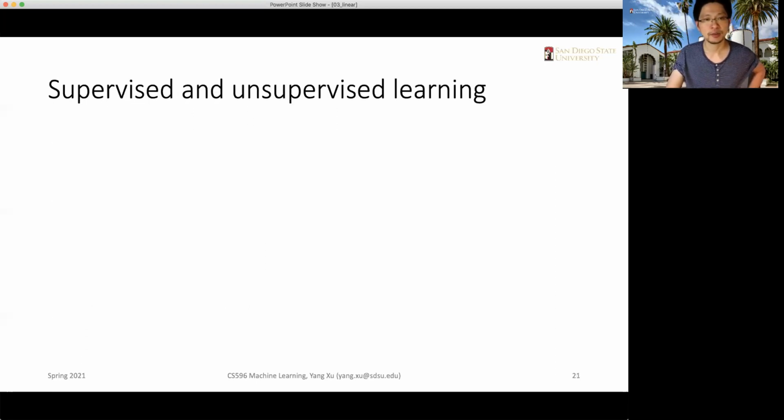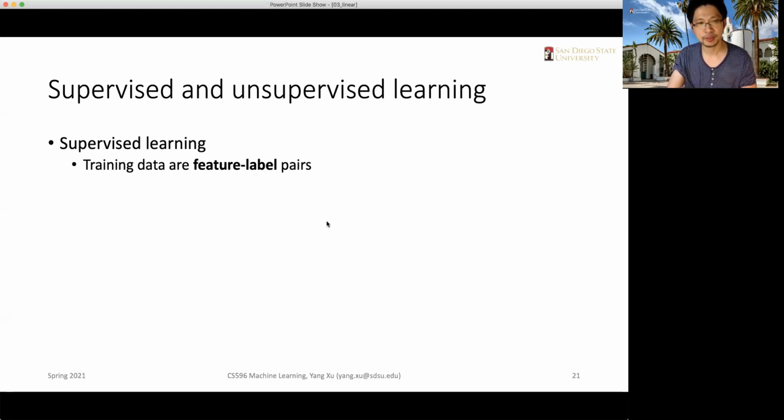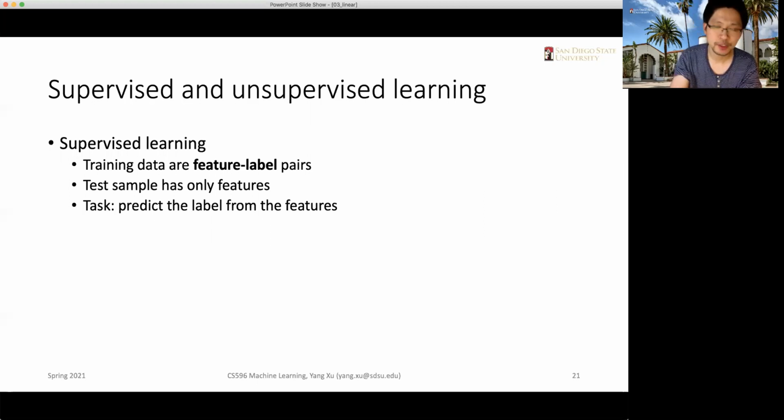All right, so lastly, it comes to the part for the supervised versus unsupervised learning paradigms. So we're gonna spend one slide on this, actually 1 or 2 slides. Supervised machine learning is to create the map between features and labels, okay? So we want to learn what kind of features lead to what kind of labels. And the test samples used in this case only have features, okay? And the task is to predict the label from the features, okay?